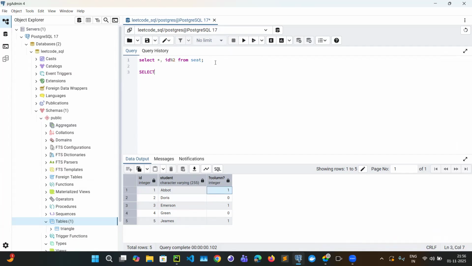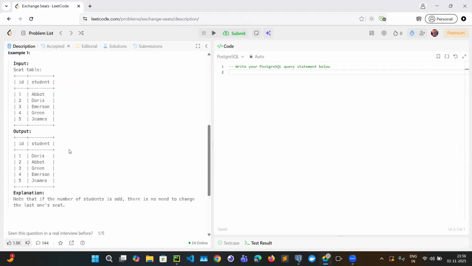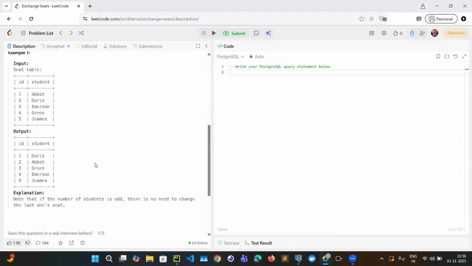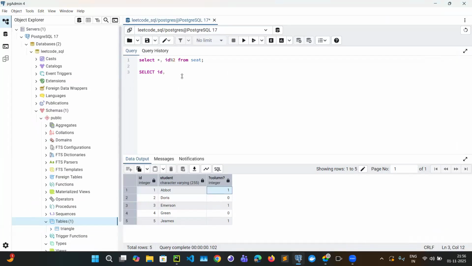So what I need to select, let's see the output: I need ID and student. So select ID, and in place of student I need a conditional. Basically, if the ID is odd, grab the next value, and if the ID is even, grab the previous value.